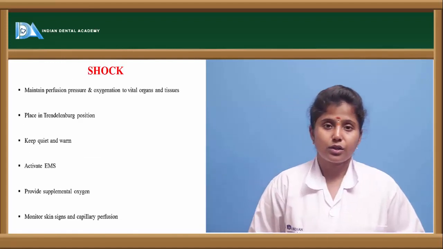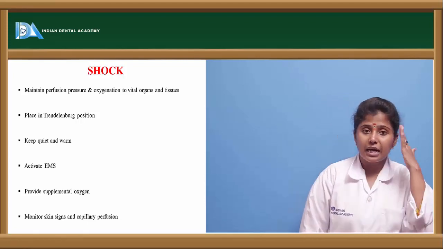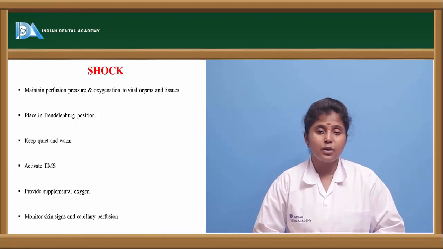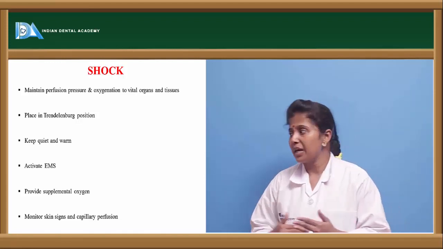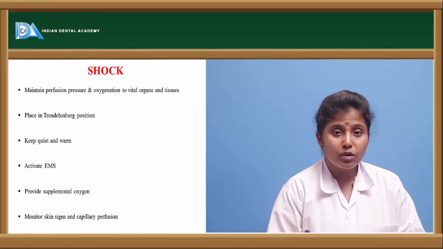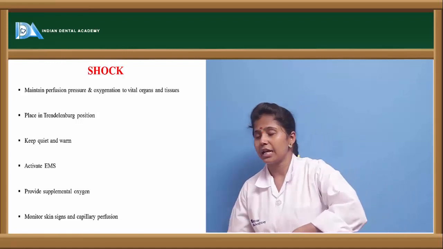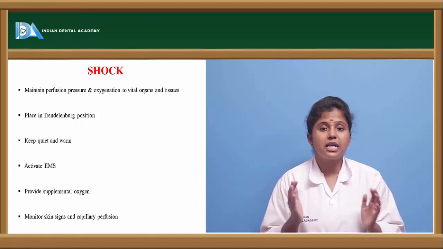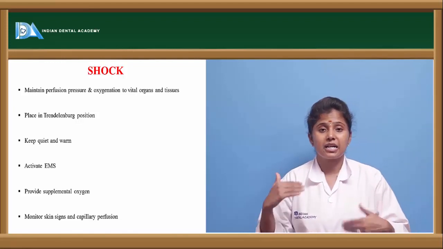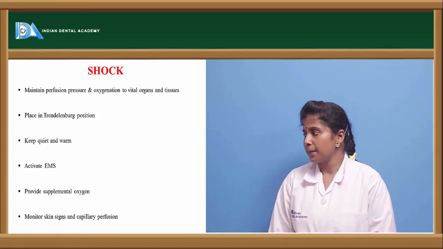The other one is shock. So if a person is having shock, how can we treat that? First, we need to give oxygen supply immediately. And once the oxygen supply is given, the vital signs and symptoms have to be measured. And once the vital signs and symptoms are measured, the person should be placed in the Trendelenburg position. That is, the person should be in an inclined position. Once the person is in an inclined position, we need to make sure the person is in a quiet and calm condition. If he is feeling anxiety, then there are chances of potentiation of shock, and immediately the person should be shifted to hospital.